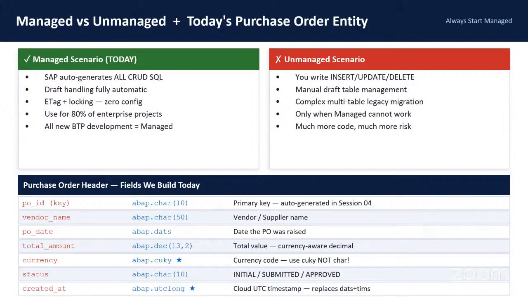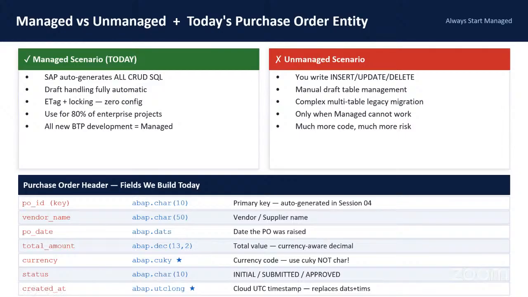So first, what are we building today? Here, I have kept a list of field names. First, understand what we are going to build today. We are going to have production ID as a unique key, taken as an ABAP CHAR 10, which means 10 characters. This is going to be our primary key. Then vendor name, the vendor or supplier name. I think you understand these things when you see the screen. I will not go into detail, as this will take our time.